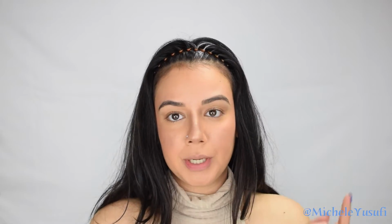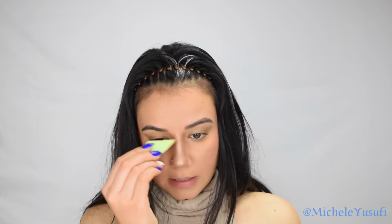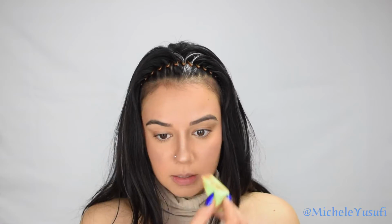Okay, little trick for you guys. If your nose contour is a little too dark, a little too stripy, just get your sponge with your foundation on it and dab it on the sides.